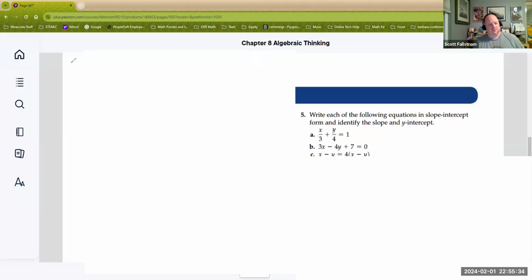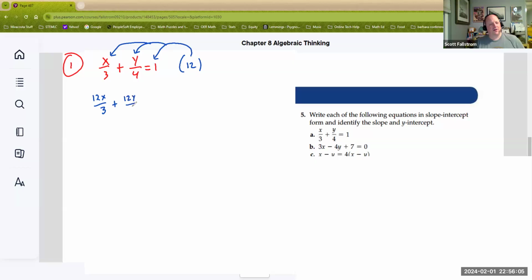So here is option number 1. If you had this equation, and make sure that's an x all the way through, equals 1, you could say, hey, I struggle with fractions at times. I'm going to multiply everything through by 12. And when I say everything, it's every term. So multiply the 1, the y over 4, and the x over 3. And now when you look at it, now you have 12x over 3 plus 12y over 4 equals 12. And the reason we do that is everything now simplifies.